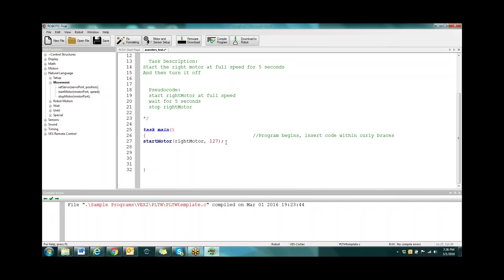The students need to realize: they'll see a line of code that says 'start motor' — which port, what speed — and then the semicolon is telling the computer 'stop, now look for the next line.' I make sure the students do it one command per line because it's a lot easier for me to walk from one computer to the next and check for mistakes. If they're all over the place, it's going to take many minutes just to figure out what's going on.